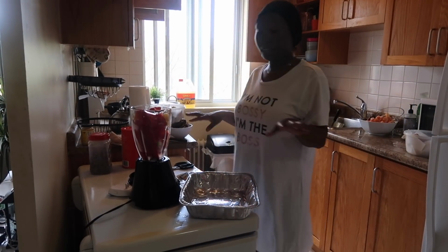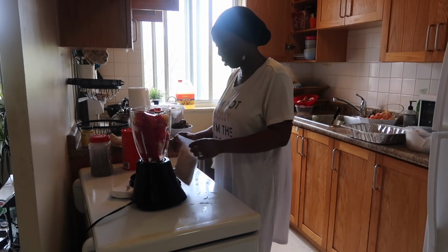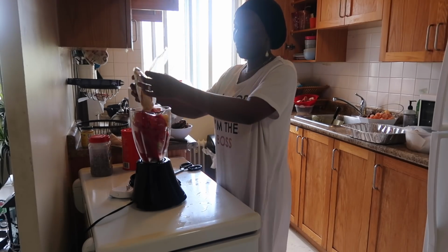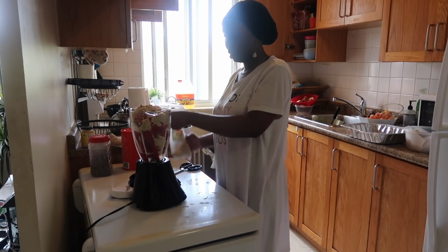Okay, you guys, I'm finally gonna blend my peppers now, because I have to do some other stuff really quick over there, set up on the rice. And like I said, I'm gonna be adding my EGUSI in there and they're gonna be blending together.